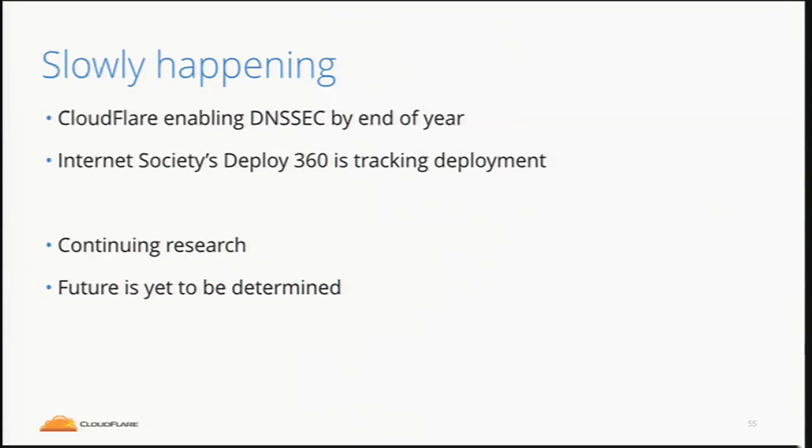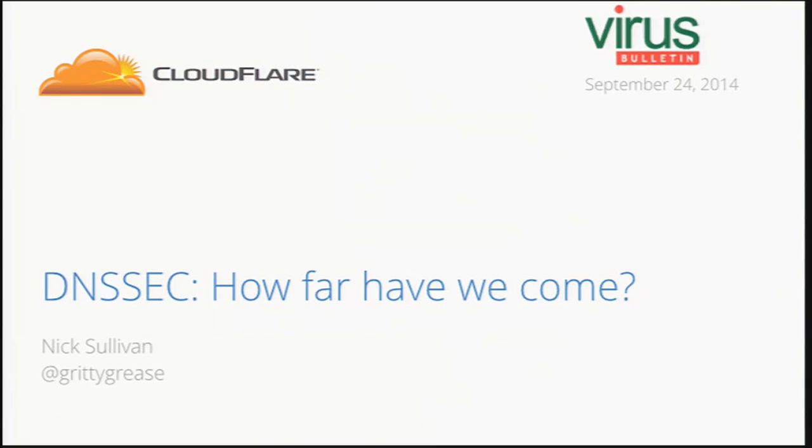So it's slowly happening. My company, Cloudflare, is going to be enabling DNSSEC by the end of the year, same with a lot of other companies. And the Internet Society's Deploy360 campaign is tracking all of this development. If you want to keep track of how this is moving on, they have a great site on that. So the future is yet to be determined. That's it.